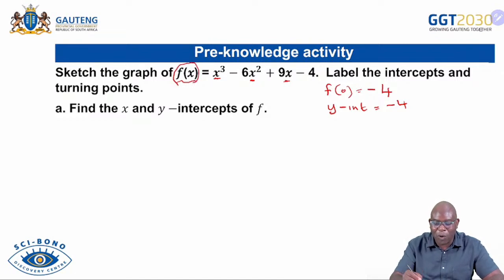So I'm going to put f of x equals to 0 and try to solve that. But trying to solve that will be a bit of a challenge. Now, first of all, remember we've got 3 or 4 methods that you can use there. But for now, I'm going to go for the easier method. So remember, I need to first find a factor. So I substitute by 1, substitute by -1, -2, by 2, until I get a 0.